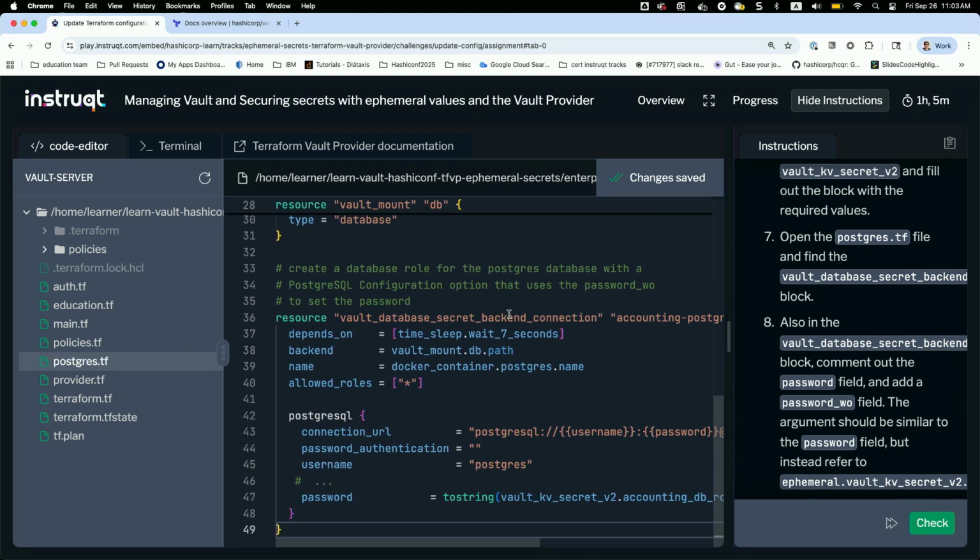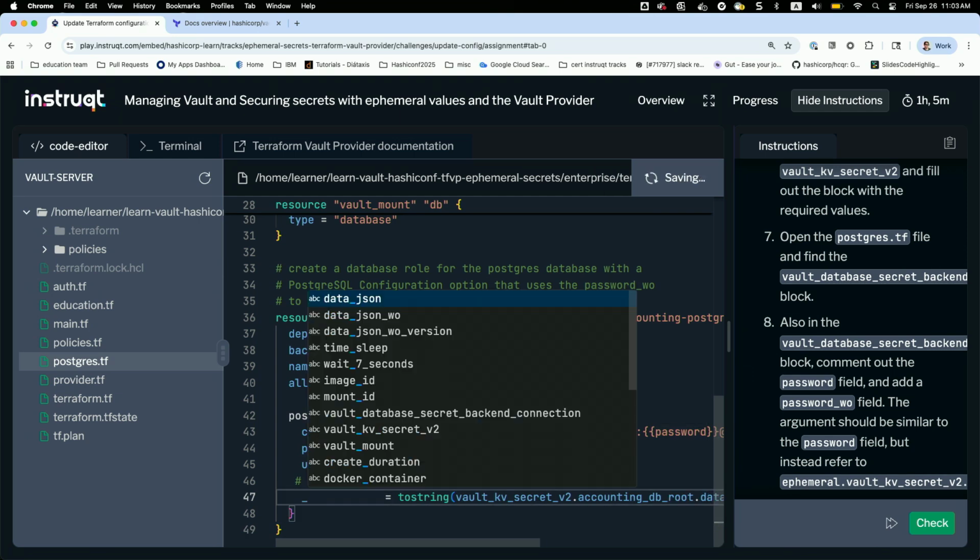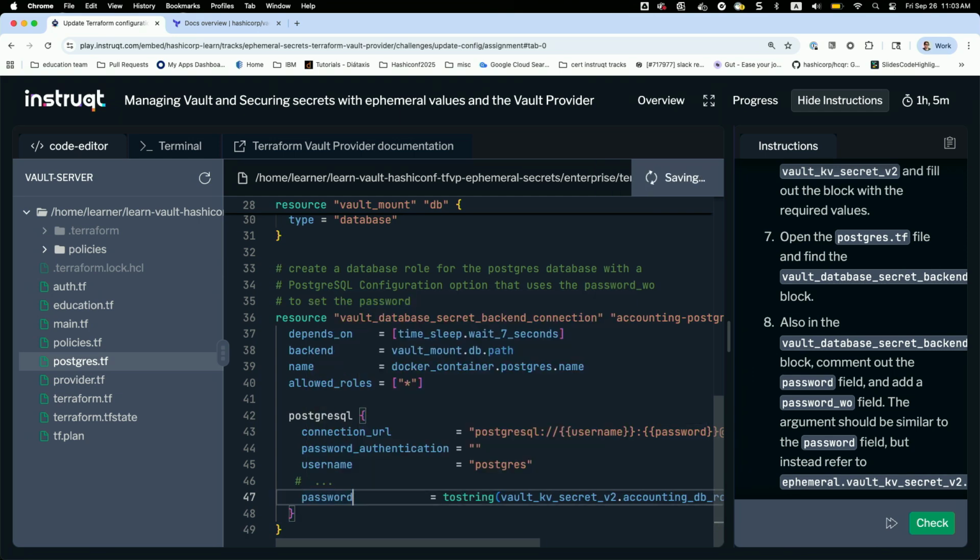Okay, here we just move down here. And this one, I'll just go ahead and edit it directly, make password write only. And here it needs to refer to the ephemeral vault_kv_secret_v2. So that's one of the changes we need to make in the toString.